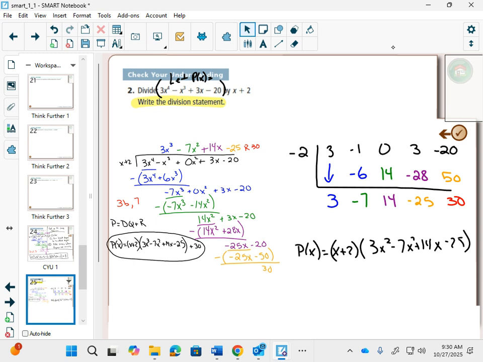And negative 2 times negative 25 gave me the plus 50, and then I add it. This will be your remainder. This will be your constant, your x squared, your x cubed. So two ways that you could write what I've underlined here in blue. By the way, this is apparently a 3 that didn't show up.